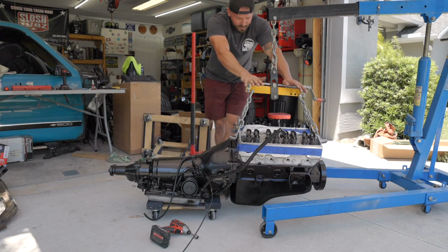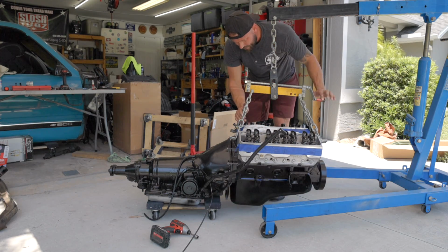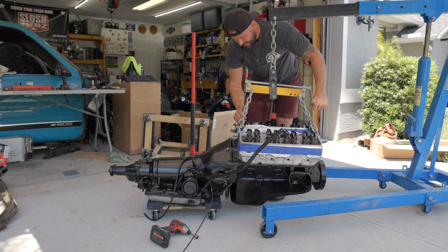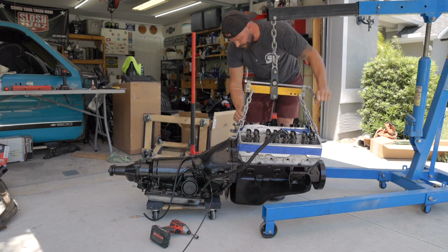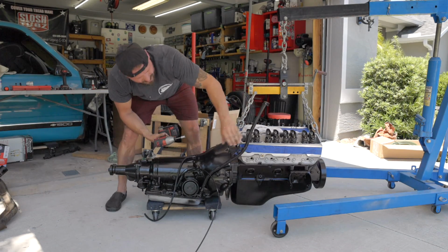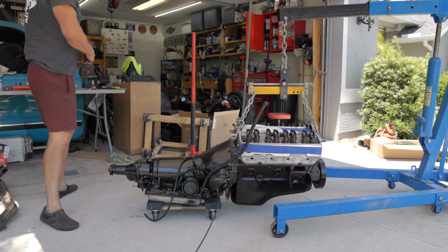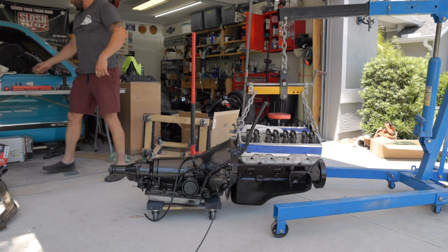I really like this lift contraption, something I got from Harbor Freight years ago. You can adjust the angle of the motor, which is really handy. I'm gonna be honest, I don't like this dipstick tube at all for the transmission. Probably gonna be getting something from Lokar.